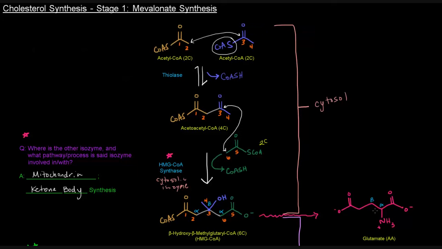So this basically is a glutaryl-CoA if we ignore the beta-hydroxy and beta-methyl portion. Well really, the only difference between these is that there's a coenzyme A here, and at the beta portion, there's two substituents - the hydroxy group and the methyl group. So hopefully that name makes a little bit more sense, and if you have to memorize the structure for any course that you're taking, that breakdown hopefully helps a little bit. So all of these reactions so far to make HMG-CoA occurred in the cytosol.